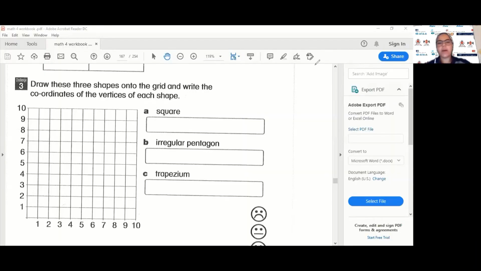Okay, so all what you are going to do, ya Zena, as I said, is to draw the irregular pentagon, trapezium, square, all of these shapes, and then you are going to write the vertices, the coordinates of the vertices. The pentagon here has 5 vertices, so you are going to write 5 coordinates. The trapezium here has 4 vertices because it's a quadrilateral. Okay, so you are going to put the 4 vertices for this shape. I think it's clear enough. Let's go to the next page.